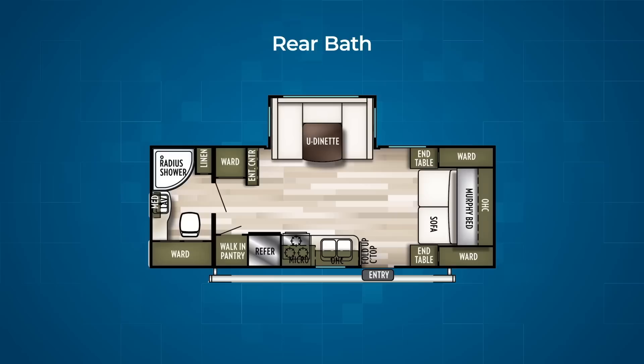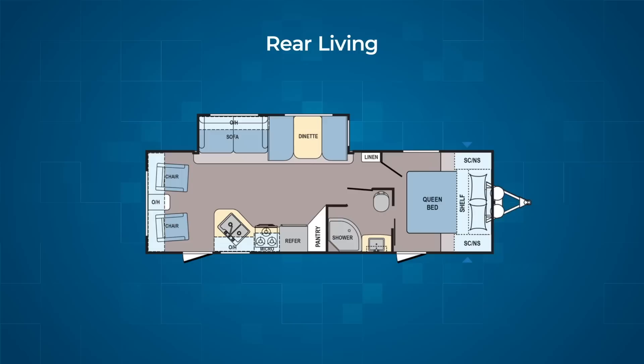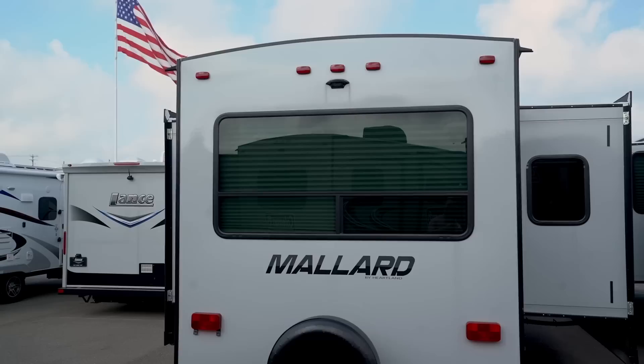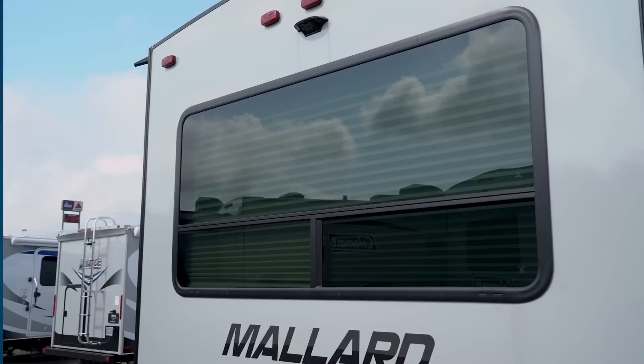A rear bath can be a great option, especially if you plan on bringing a lot of clothes. Many rear baths are large, giving you plenty of space to maneuver and get changed, and a lot of times they also have great additional storage giving you a lot of needed wardrobe space. A rear living floor plan tends to put the emphasis on relaxation, comfort, and entertainment space in the back of the RV. You may have theater seating across from a TV, or rockers in the back of the coach. All of them provide a lot of comfort, and you often get a large rear picture window to enjoy a beautiful view.